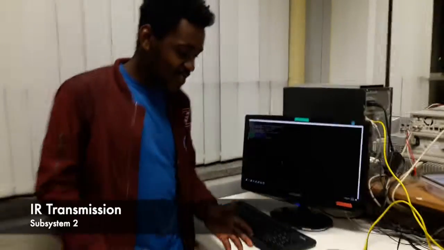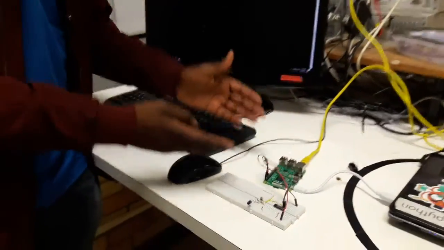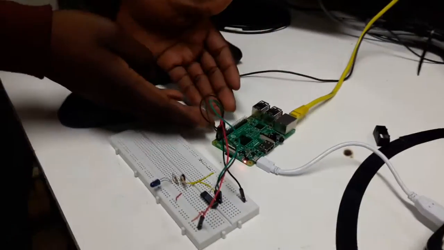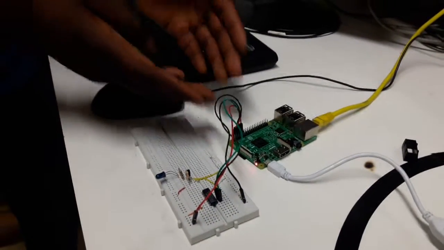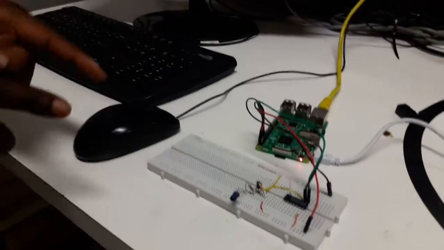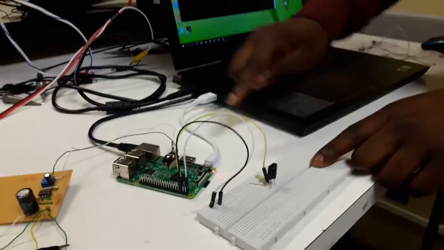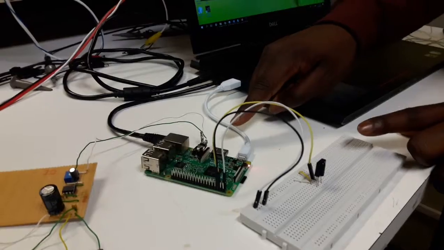After the data has been received by the Wi-Fi socket, the data is encoded into a bit stream in the Raspberry Pi, then fed by the GPIO pins into the infrared transmission. The data is transmitted via infrared using the NEC protocol to the infrared receiving circuit, which is connected to the GPIO of the second Raspberry Pi. And this is the data which you can see on the screen being received after being transmitted by infrared.